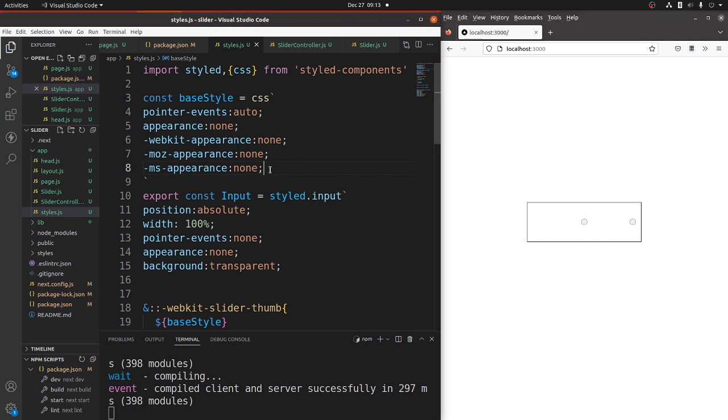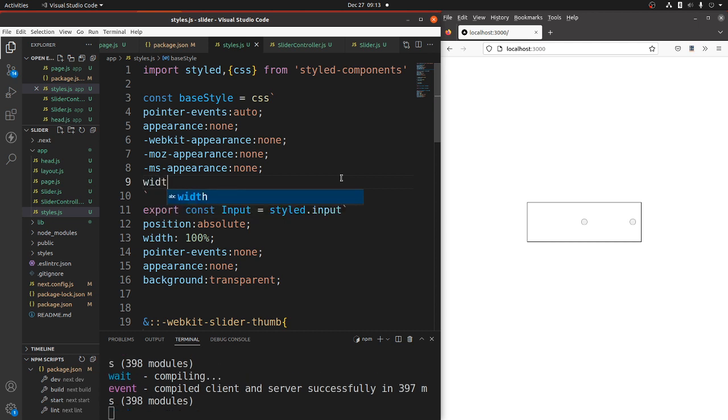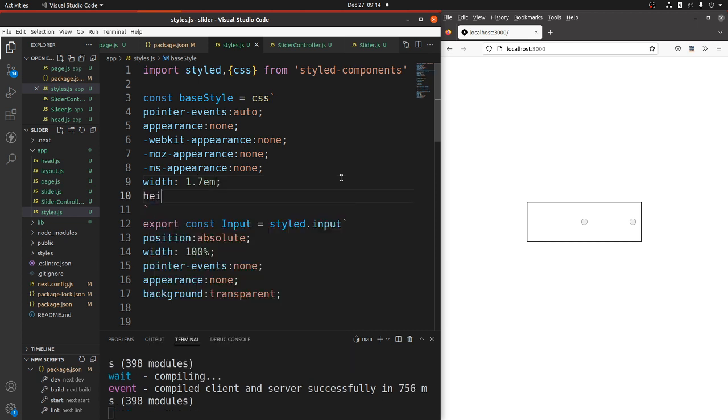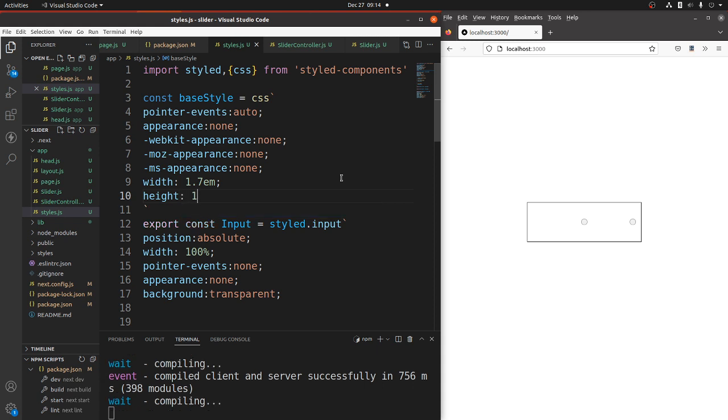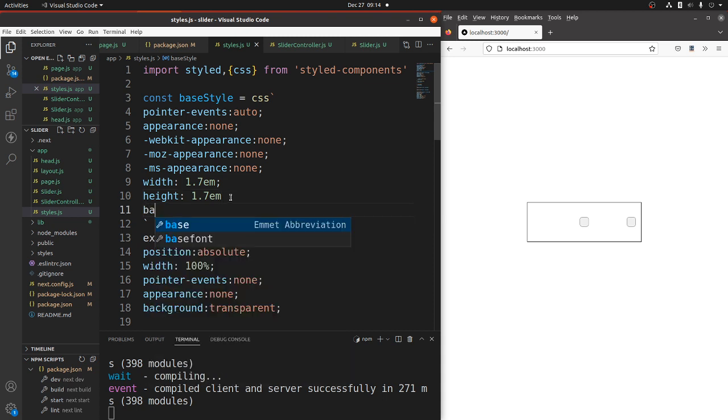Now we need to have our own custom handle. So give it a width of 1.7em and a height of 1.7em. Of course, we're going to give it a background, say red.